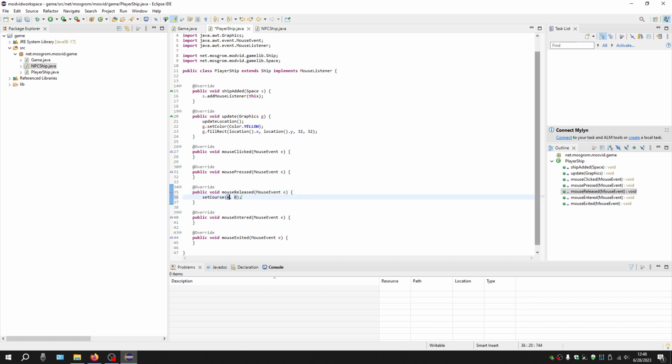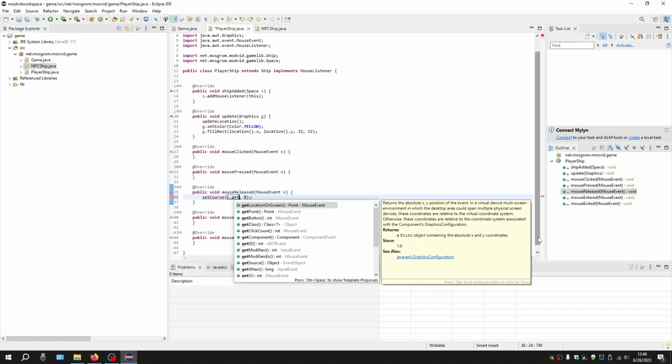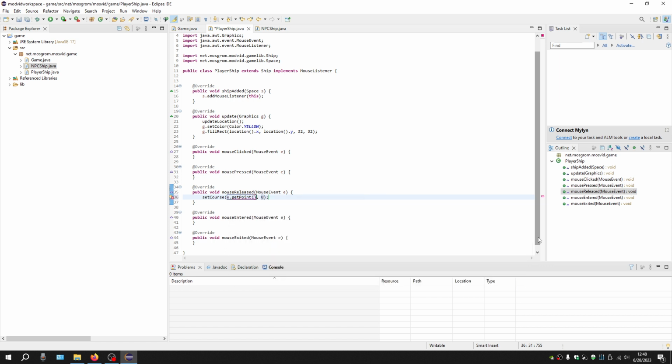So we'll go e.getPoint(), which returns the XY position of the event relative to the source component. Well, that's all a bit mumbo jumbo, but it returns the coordinate of where you clicked with the mouse, or where you released the mouse button. And we'll make the player ship go a bit slower, 0.1, half the speed of the NPC ships.